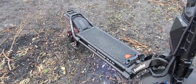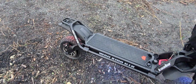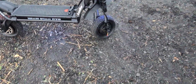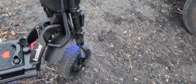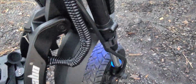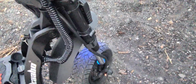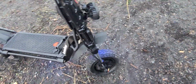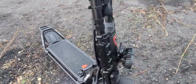And I can definitely say the front forks are much more plush than my Wolf Warrior 11 in particular. I mean, I rode a GT Pro as well. It had a very similar feel to the Wolf Warrior 11. They have a little more give to them. I'm not putting that much weight on it with just one foot, and I can get that kind of movement. But with my Wolf 11, it was solid up there.